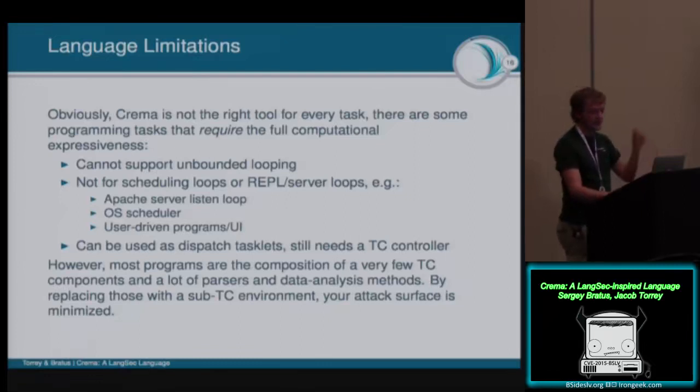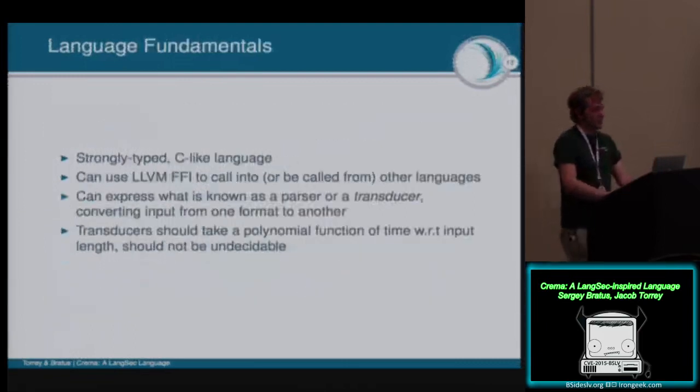And since Crema is very easy to embed, you have a lot of parsers and data analysis methods in LLVM, and you can really compose this really well. Like you can take a Crema file and a C file and compile them down to the same binary. So it's a strongly typed, C-like language. As I mentioned, you can use LLVM to call into or be called from other languages. You can have structures that can pass back and forth.